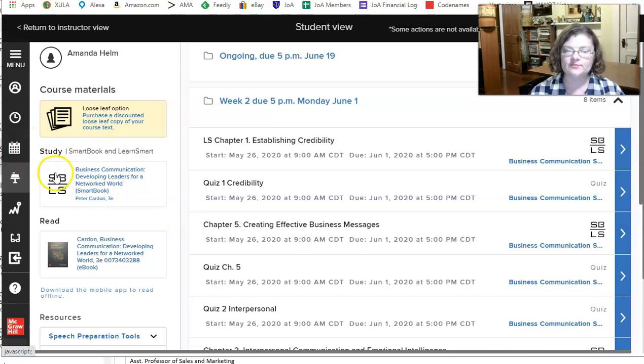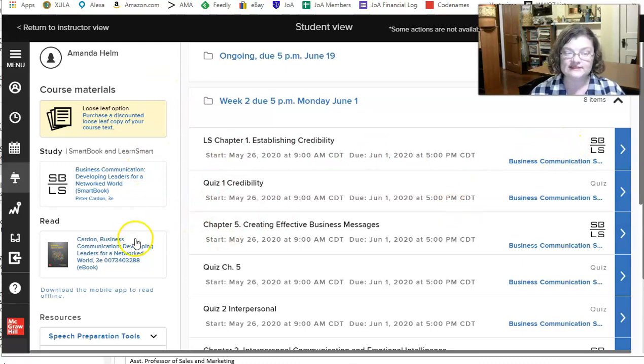This one is not worth any points, and the ones in here that are listed as assignments are worth points. So don't waste your time doing this one because I've assigned you the same thing over here, but this one doesn't track your progress for me, and this one does. Unfortunately, I cannot just delete this item from the menu. So we're stuck with it there, and I just have to trust that you're going to know to ignore it.